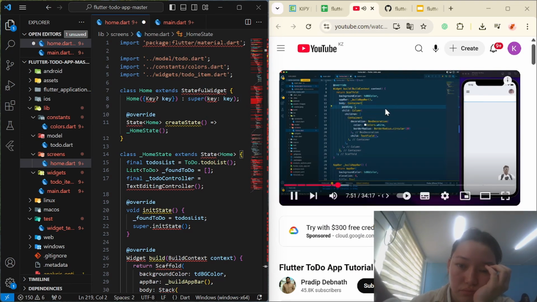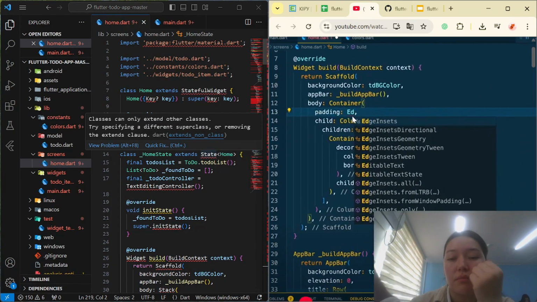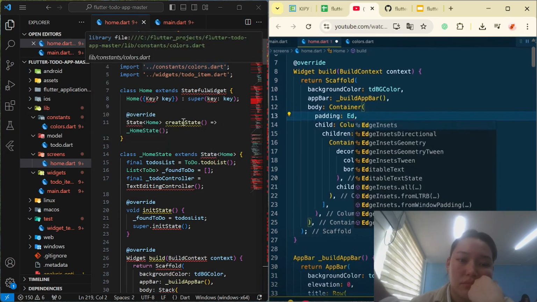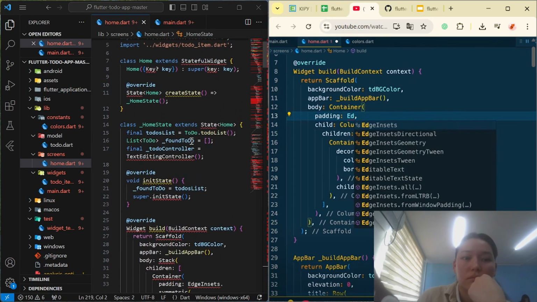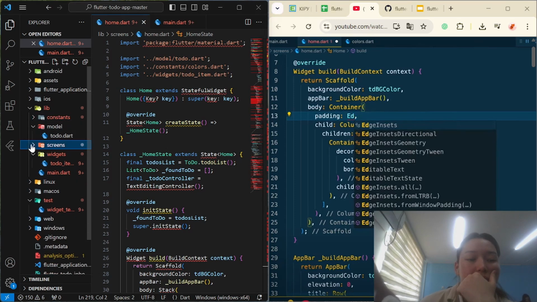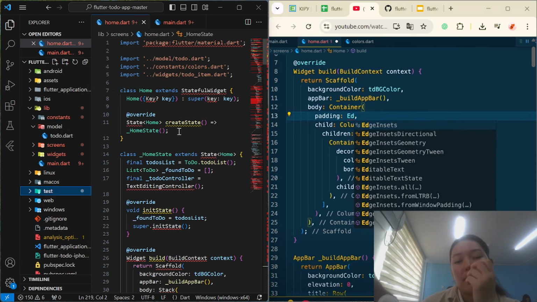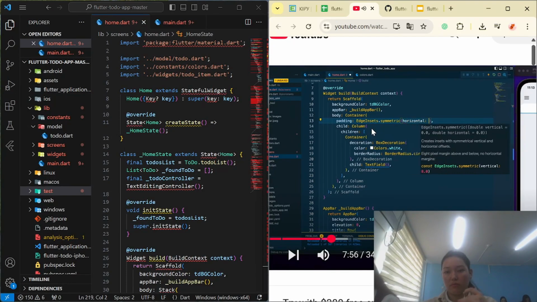And for that I'm going to provide a padding, and for the padding I will provide horizontal 15 pixel.